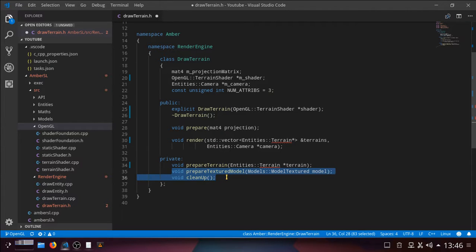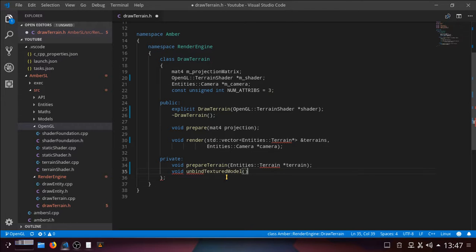It's not going to work like that. No, it's not going to work like that. Let's do it a different way. We're going to have unbind textured model, is it? Textured. I think it's something like that anyway.